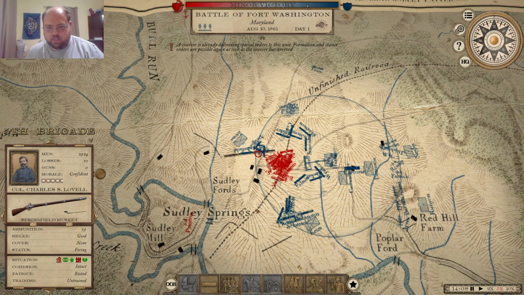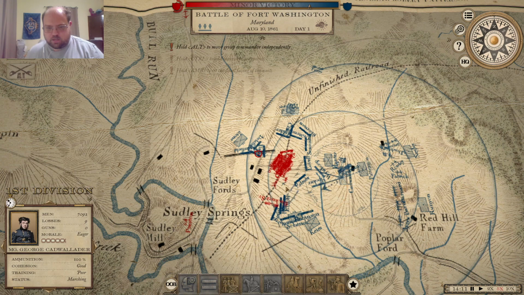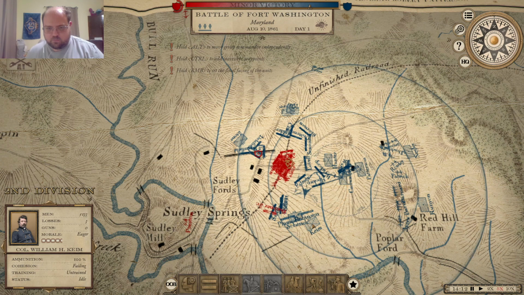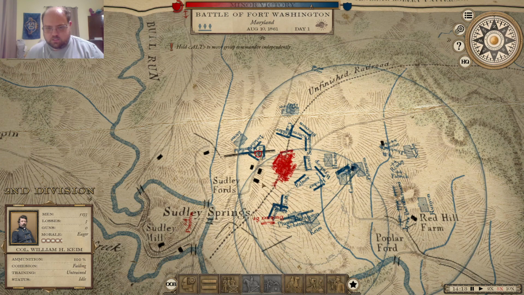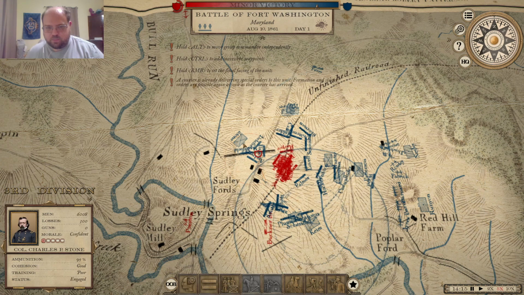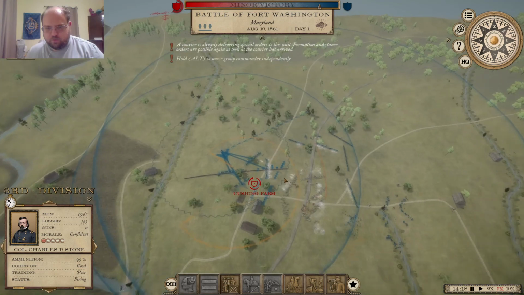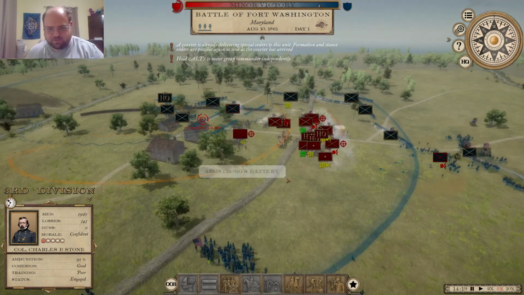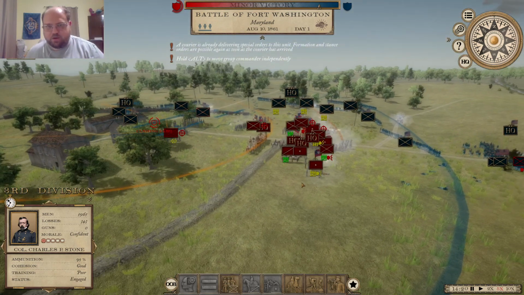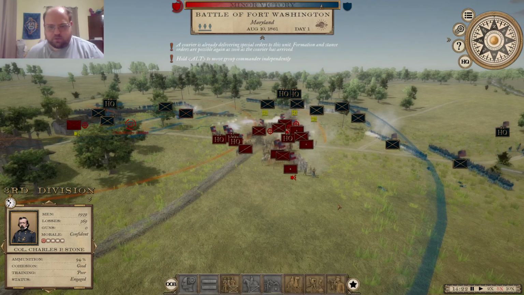We are really, really close to knocking them out. Still am not sure why they've decided this was a good idea. Bunch all their units up like this. We're gonna break them pretty strongly here. Pretty soon. Yeah, here they go.